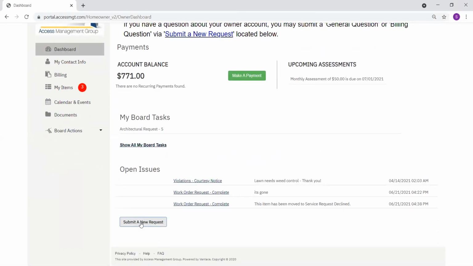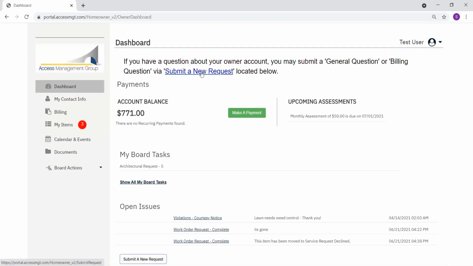That button is found at the bottom. It is a little bit small. We are trying to work with Vantica on making it a little bit more visible, since it's a common area that homeowners may try to utilize. But for the time being, I also have included a hyperlink up at the very top that will fast track them to their area.